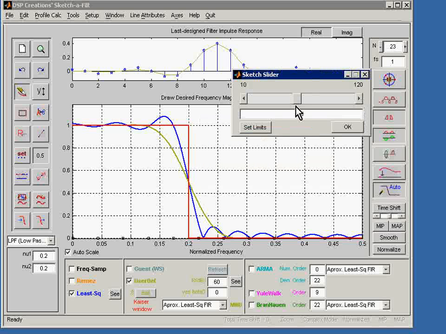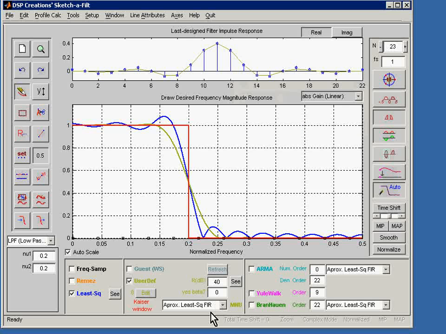the side lobe level, we can do this by slider control. I've right-clicked on that edit box, and now I'm moving this. And you can see that if I wish to have perhaps very low ripple, then if I'm not careful, I'll fall right on top of the original filter because I'll be doing almost no windowing whatsoever. Let's put his value of 40 dB on it, which is what he's seeking, and get rid of this slider.